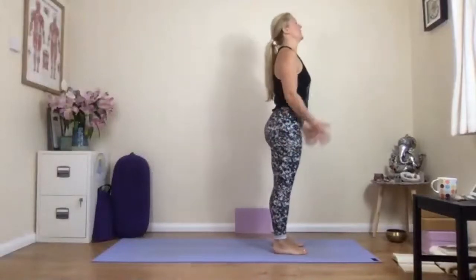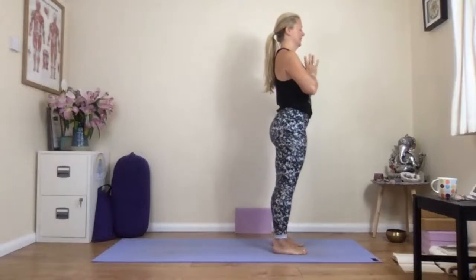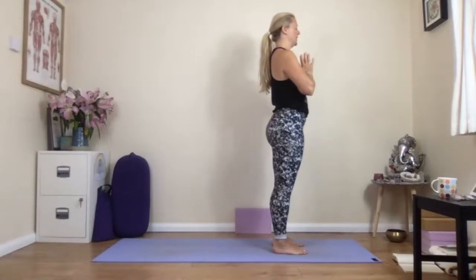Okay, so let's bring the hands to the heart. Close the eyes. And we'll begin our little flow practice. Just a few breaths time. But for now, just stand steady. Feet anchored into the ground. Body tall and spacious. Balance of strength, yet lightness and space.